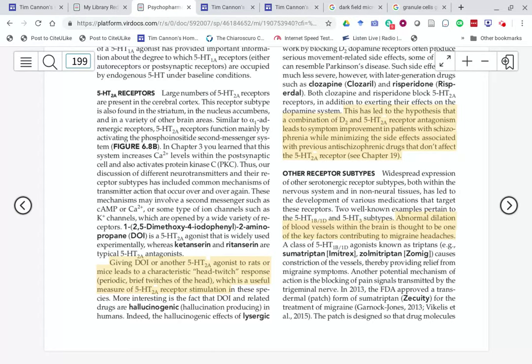Then there's other receptor types, and migraine, if you suffer from them or know someone who does, this can be extremely debilitating. There's a journal named Migraine, and we're still trying to figure this one out. And when you get the right drug, it can be pretty magical. And some of them are serotonin focused.